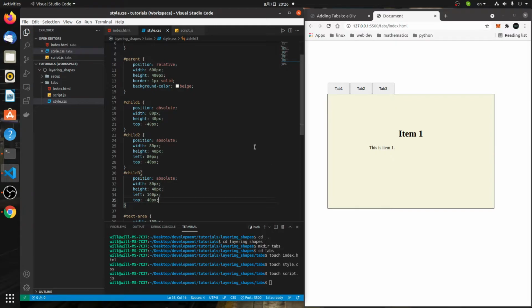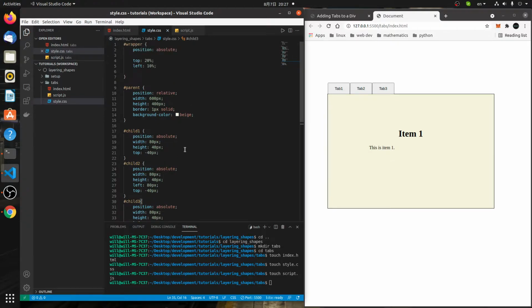All right, so they're all up there. Okay, and now maybe we don't want this to be in here. We want it to be snug up against the edge. But because these values are pushed inward by 1 pixel, because this border is 1 pixel, we want to move it over a pixel. So for the first one, we'd give it a position left -1. Right, and that moves it over.